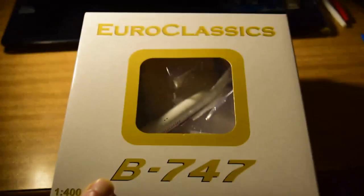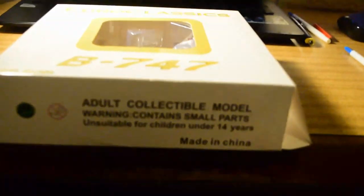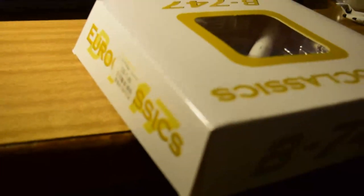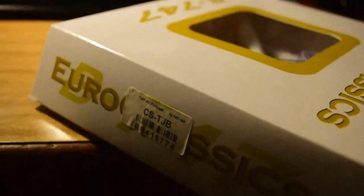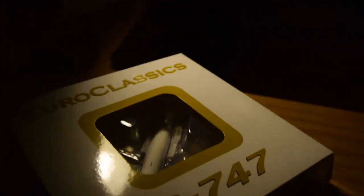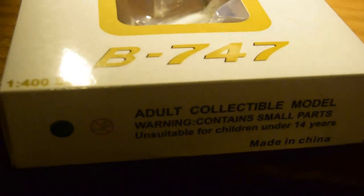That's the last model — the big boy. Here we have the Aero Classics TAP Portugal 747-200. It'll go nicely with my TAP A340. I hope to get a TAP 727-200 one day — that's definitely on my wanted list. I've been trying to get every 747 Aero Classics has released and as many 747 liveries as I can. After a few more orders I should be above 100 747s in my collection — I'm up to about 89 now.